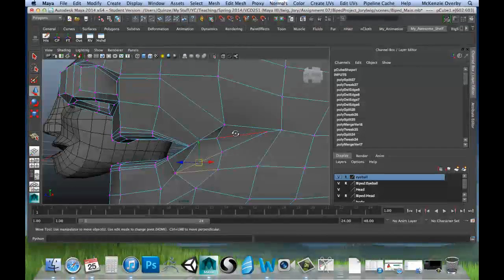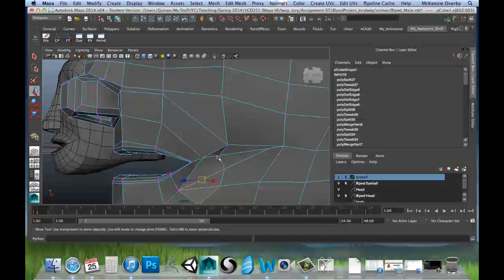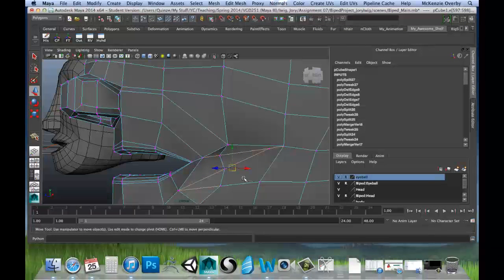So, it's kind of up to you at that point which one you want to get rid of. Since I've already determined that this is going to be my star joint right up here, I'm going to get rid of the one that's going this way, okay? It's going kind of the wrong direction for my star joint. I'm going to get rid of this, and this, and this. And that's it for now.